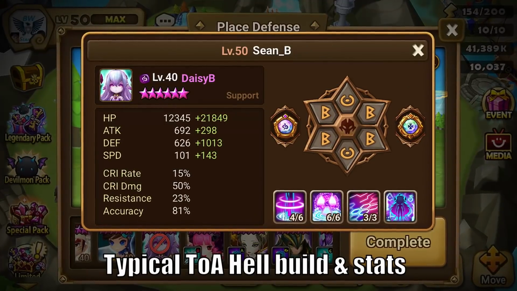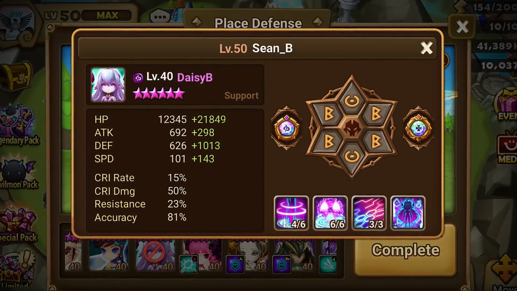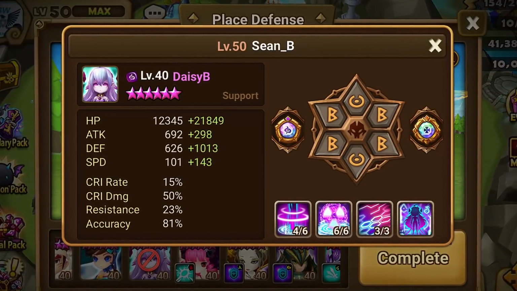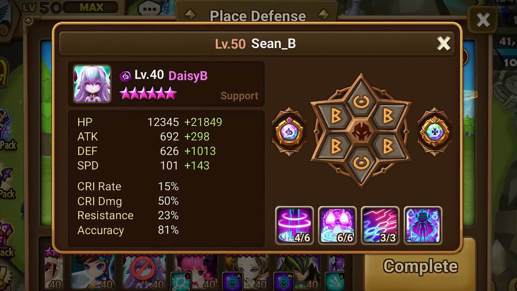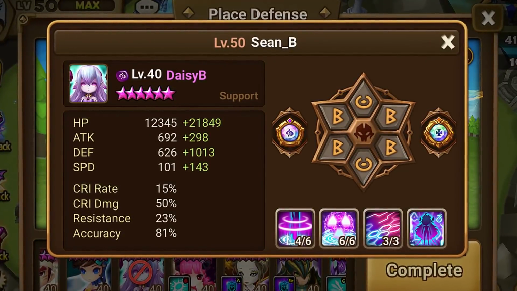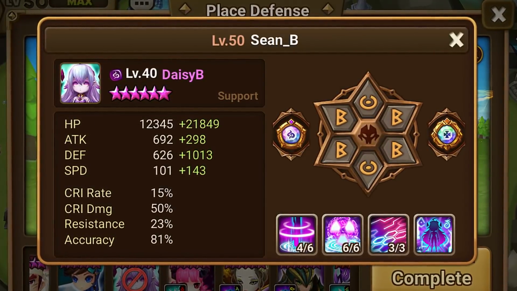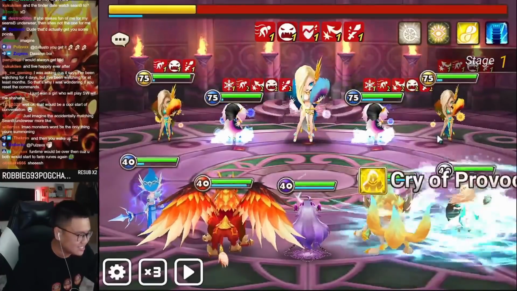The homunculus build for this is the single target skill for skill 1, the death break in skill 2. Sometimes it is actually the only death break you ever get. And the unbalanced field for skill 3, which reduces enemy cooldown, increases enemy cooldown, reduces your own team cooldown. So it's a very strong, pretty much the best build for 90% of ToA Hell, and I will say why the 10% later.